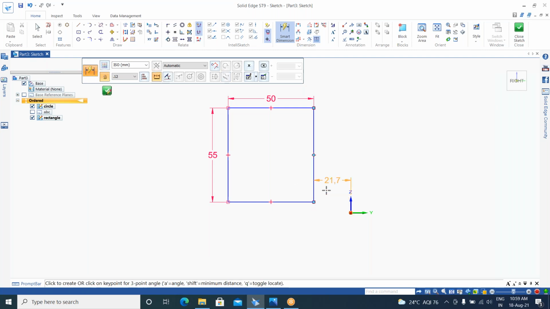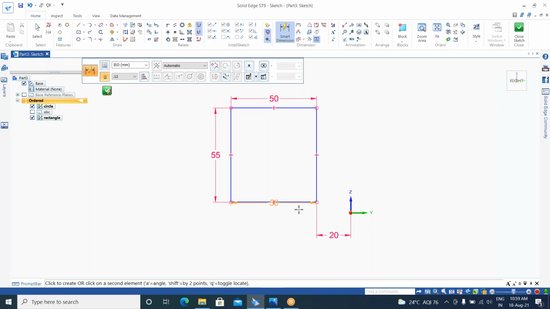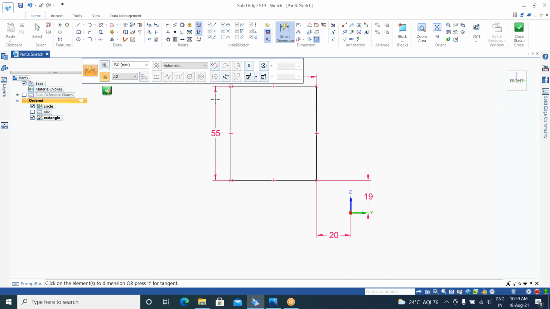From here to here, I'm going to fix the position at 20, and from the vertical also, from here to here, I'm going to give 10. So now it is completely constrained.